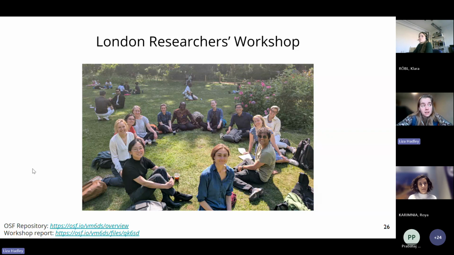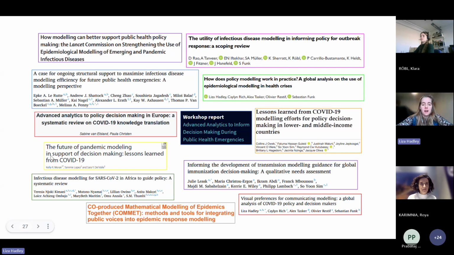And the idea was to bring everyone together for 2 days and share approaches and ideas and results and so on. Personally, I found it really interesting and a really great experience. And I hope that we'll be able to continue more of these kinds of activities in the future. So just to give you an idea, these are all of the studies that were presented at the workshop on day 1, and then on day 2, we had a smaller focus group of the individuals in the photo to pull together common ideas and share some future areas of investigation and future methodology. So it was a super interesting activity.